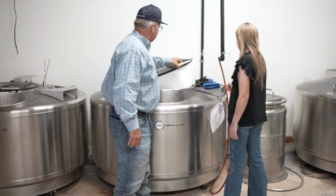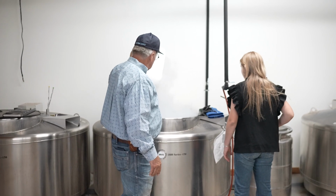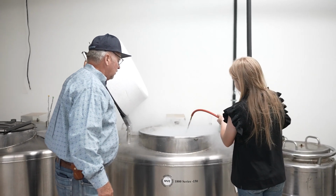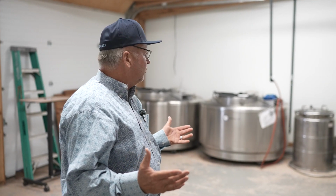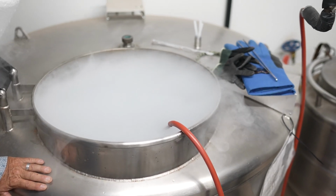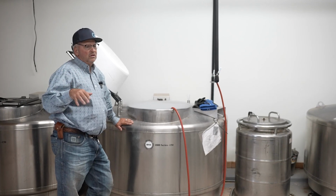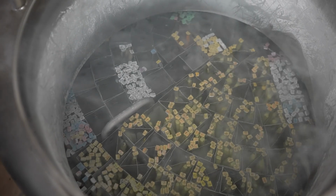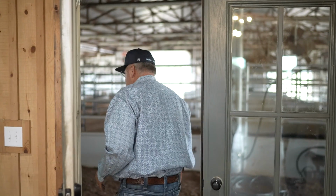We got to figuring we were spending $4,000 or $5,000 a month in semen storage at different collection centers. Our bull deal was starting to get going. We're like, we can make a payment on a building for what we're just spending in storage. So we bought the first semen tank, but now we got 3 of those big tanks, and this is where we do all the shipping. Those tanks hold about 100,000 units a tank. So this is how we really justified paying for the building between this and the sales stuff.